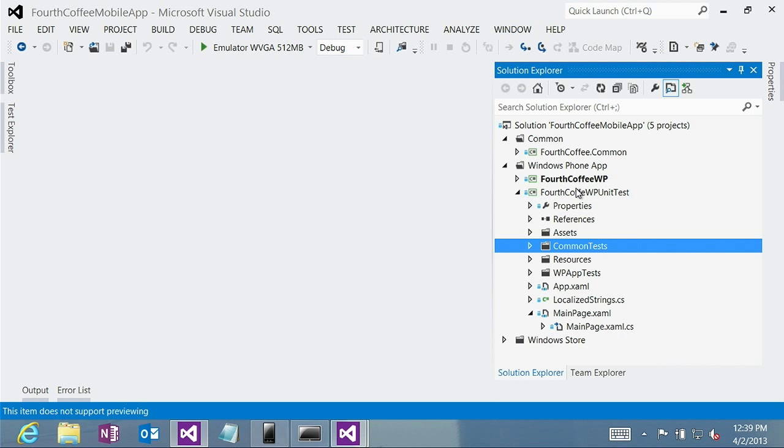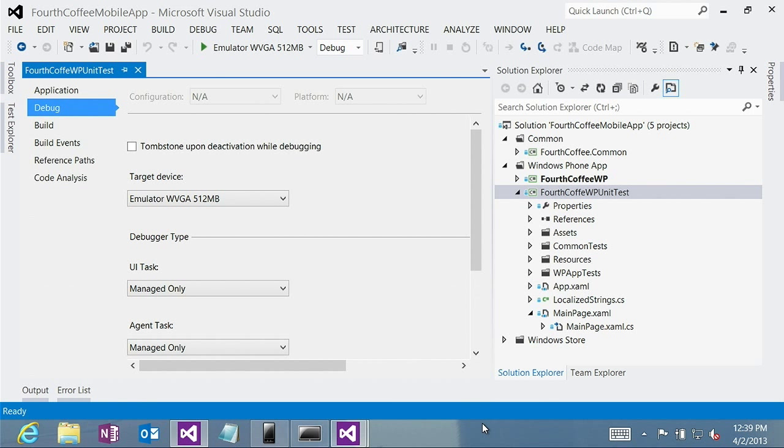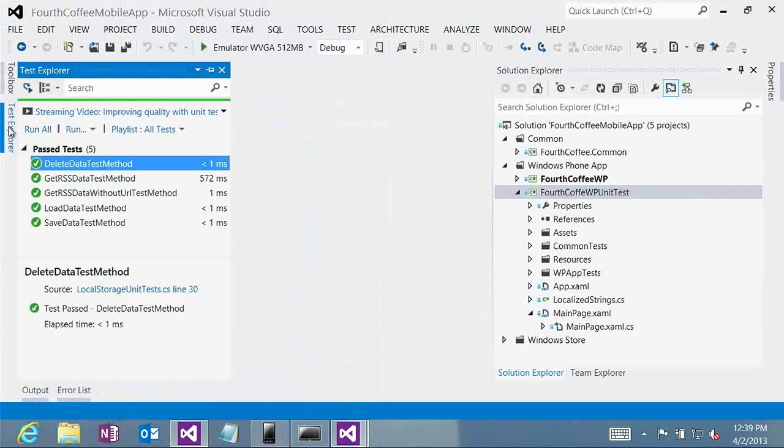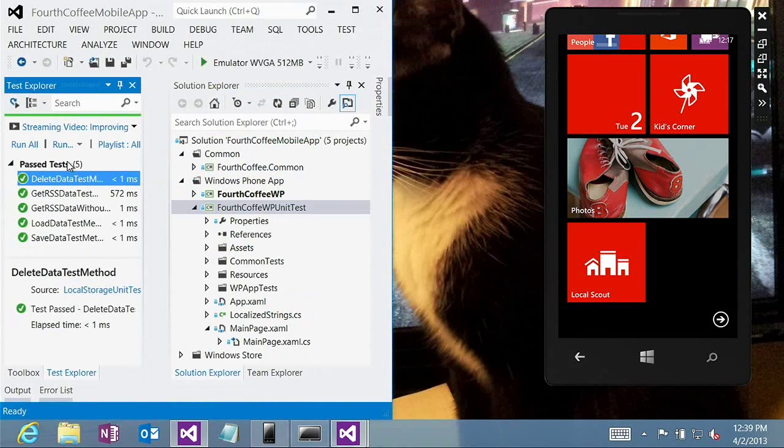Now, in the properties of this project, let's go into properties. So I'm going to the properties of my unit test project specifically. You'll see something interesting. When you go into properties, under the debug menu, which is where we are now, there's a target device. Now, let's talk about this a little bit. The unit test project is dependent on the emulator or a physical device to run your unit tests. In fact, let me show how that works. I'm going to leave the emulator because I don't have a device connected. And I'm just going to go to my Test Explorer, which is something that we added in 2012, and I'm going to say run all tests.